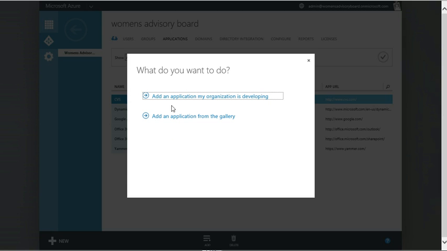And then you are prompted to make two different choices. You could choose a local organization app that you might be developing. Let's say you're developing some app for Yammer, or to do your forecasting or accounting or something like that. You can certainly walk through that, and it will pretty much explain how you can upload it and then add it to your single sign-on capabilities. Here we're going to say add an application from the gallery.